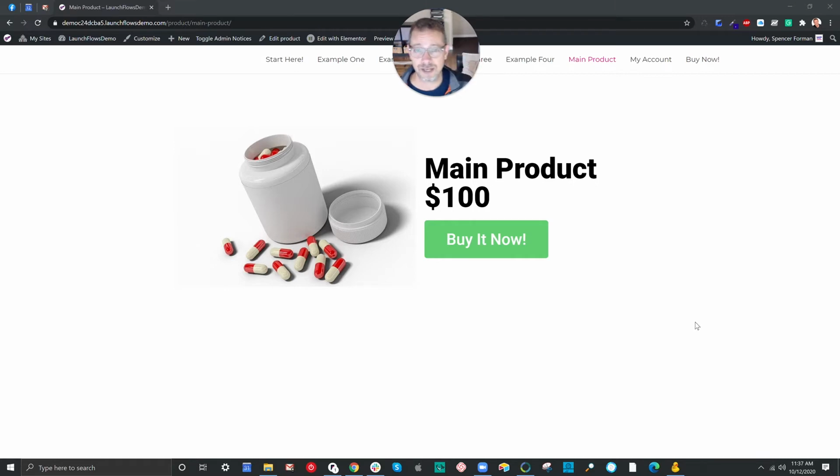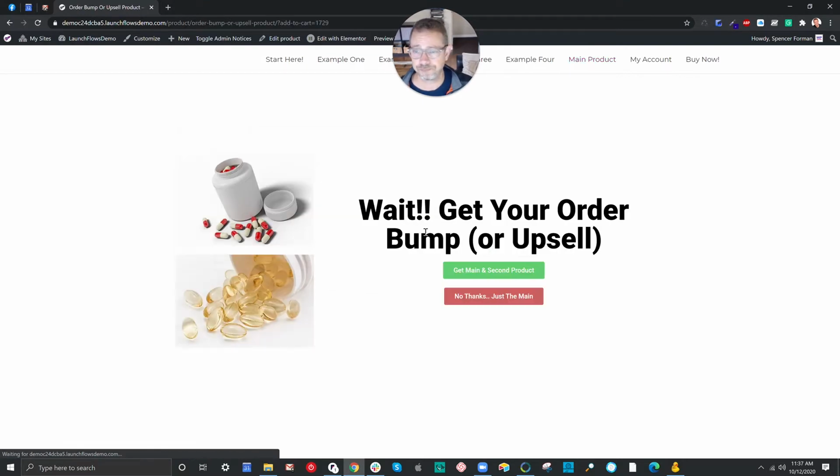And I'm going to do it with this kind of a model where it's really simple design layout, but the mechanics are in place. Plus, I'll show you how easy it is. So here's a model I used the other day for the 3.01 update of LaunchFlows. And people thought it was really clever because it shows order bumps and upsells. So we've got a main product. You're then taken, even though it's in the cart, to the possibility of either saying, I'm good with just that, or maybe getting an order bump or an upsell.